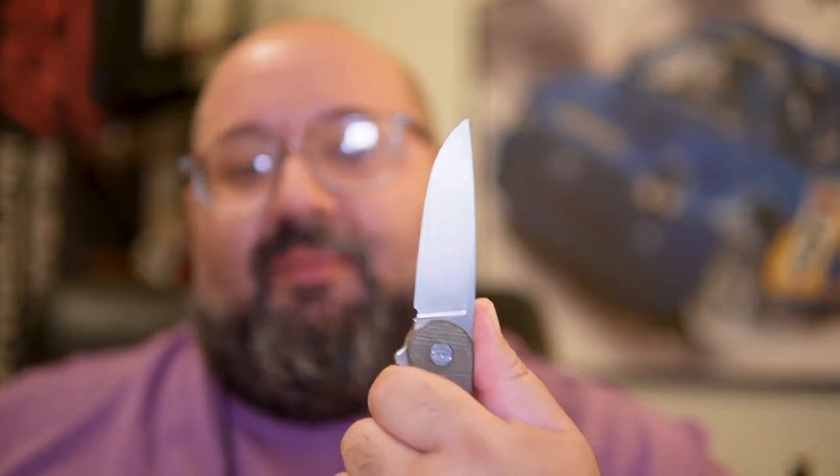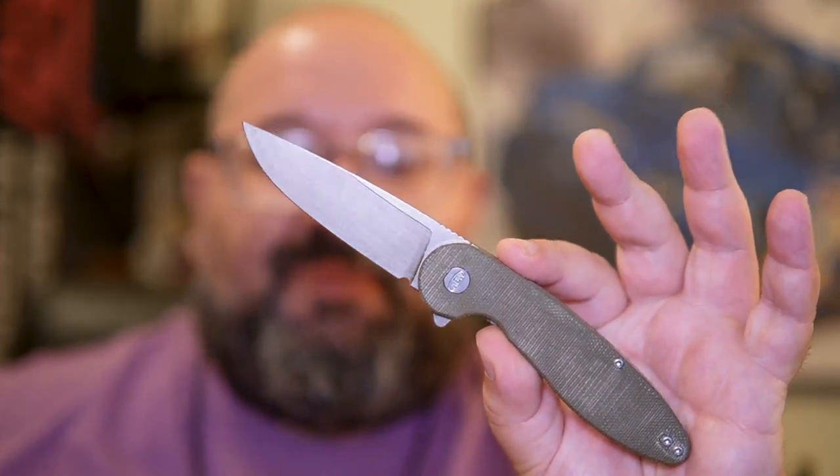And that's when it dawned on me — American-made knives probably do this better than any other market or country. We have really mastered this aesthetic of utility and functionality, and I think that's what appeals to me about a lot of my American-made knives. Even the Paramilitary 2 — the handles are exceedingly utilitarian, functional, efficient, and nobody else does this as well as we do here in America. For me, one of the penultimate designs that really embodies that is this Model 1. I've found this to be one of the most satisfying knife designs I've had in a long time.